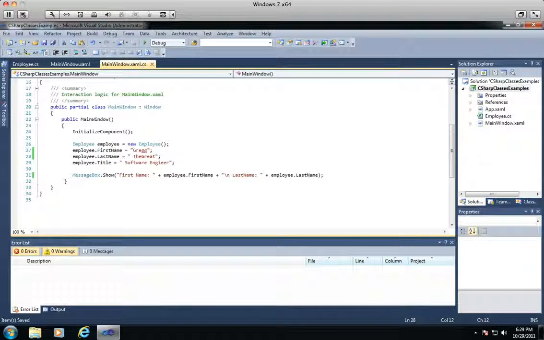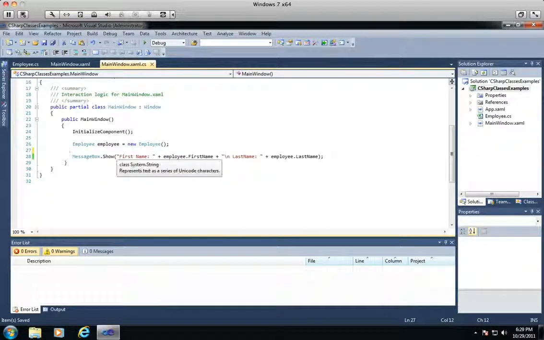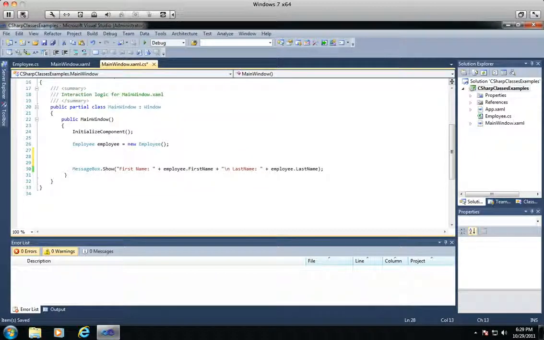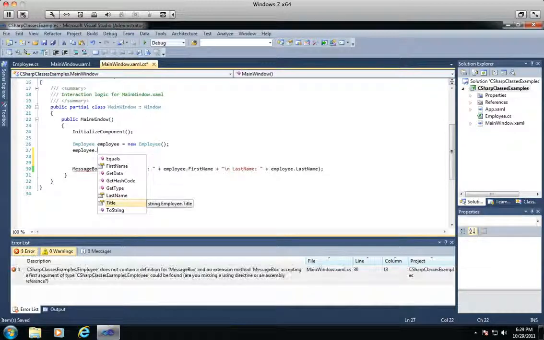And from there, now what we're going to do here is I'm going to get rid of those bad boys. Okay, and what we're going to do here is now we still have employee instantiated right here. And what we're going to do now is do employee dot, and we are going to use the get data routine.